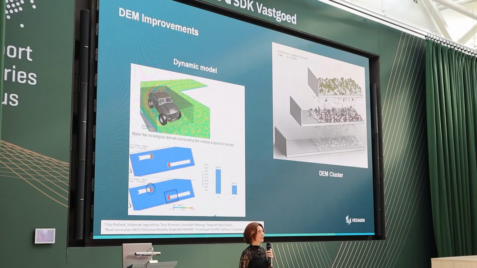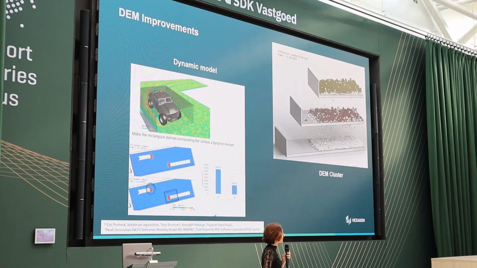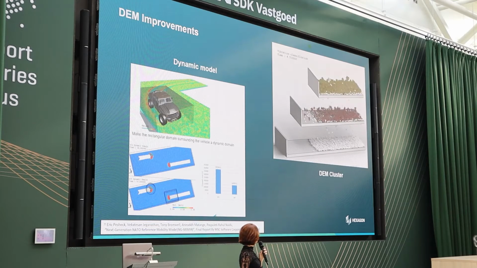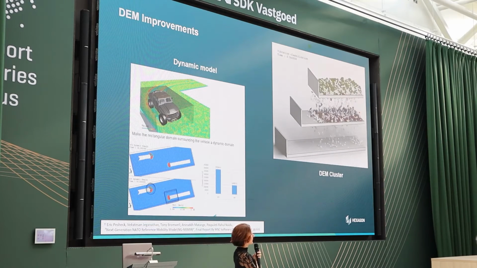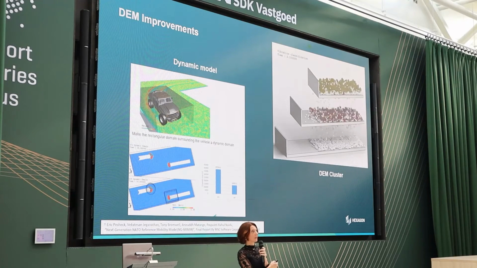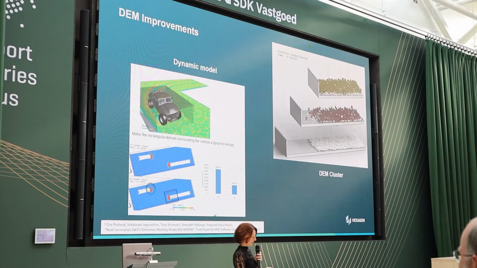Cradle CFD also integrates a DEM feature, but up to now we had only spherical particles, and since the latest release, we are able to provide clusters. But also, what is always important in terms of productivity is to provide a dynamic model, so you are able to do some simulation, I would say locally, and then you are reducing the computation time again.